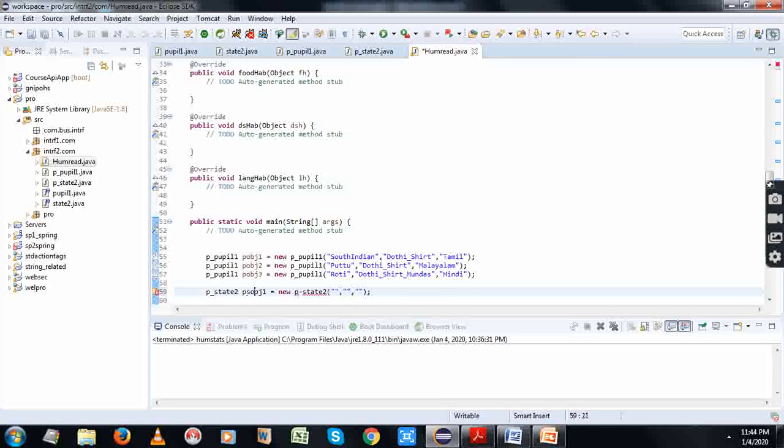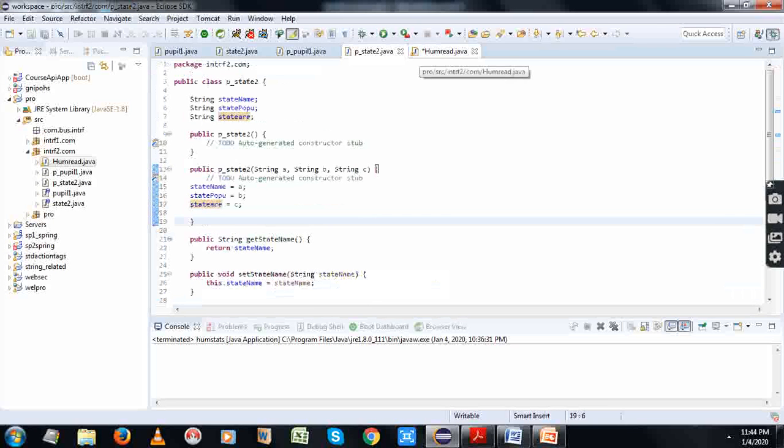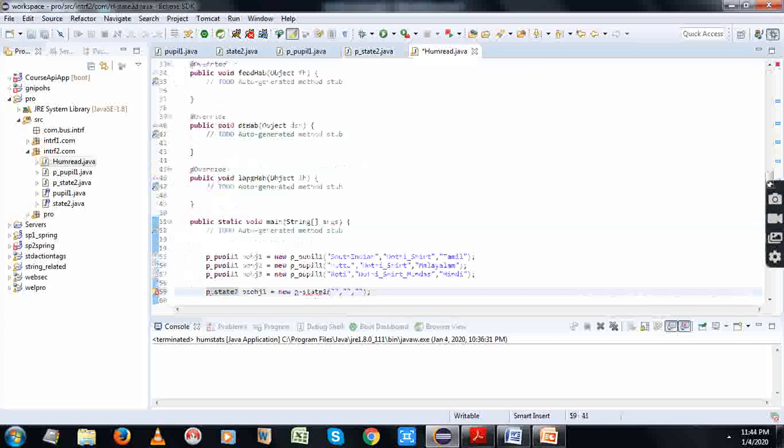Okay, so here what we do, like, get the data, so create state names p_state2 objsts equal to p_state2 object.